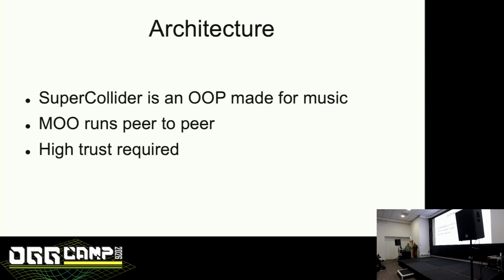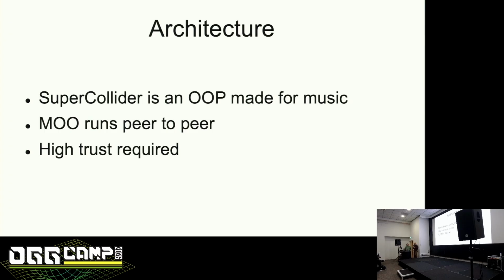This is very much like, if you're doing network-based music with SuperCollider, it's not a client-server model in the same way that we might think of it, where there's a central server. So if Shelley and I are making music with each other on SuperCollider, we are messaging each other, but we're not messaging a central thing, which gets to a major architectural difference between SuperCollider and a MOO, which is usually considered a network service.